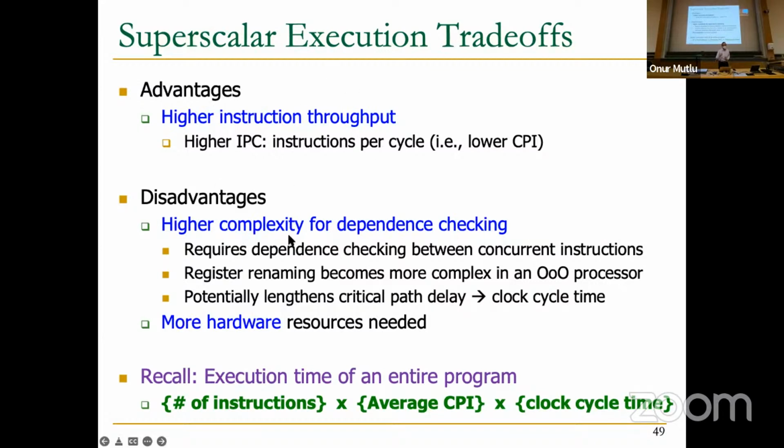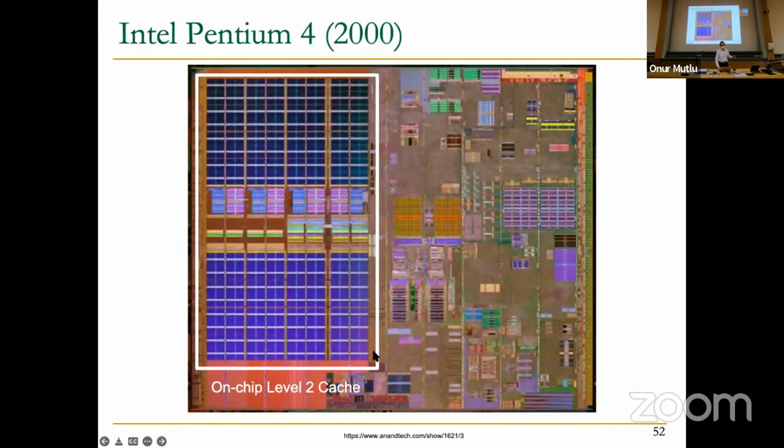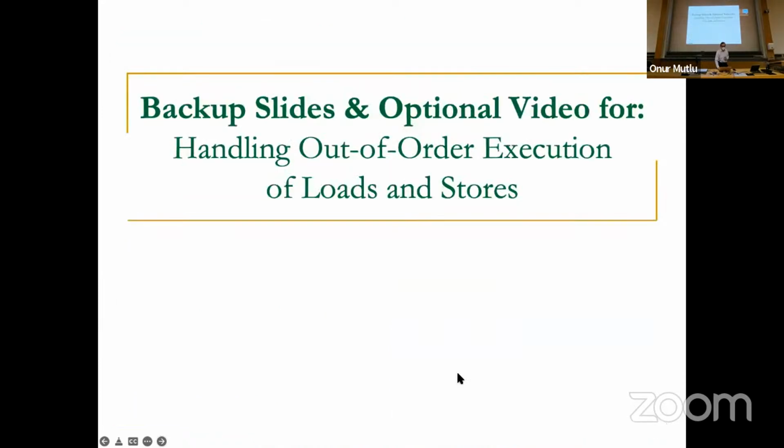So all of that said, existing processors are out of order and superscalar as we discussed, right? So this is your assigned reading paper. It talks about out of order and superscalar processors, and we already covered some of these processors. I guess let me pick one. So you can see, for example, there's 8-byte fetch over here. So the person was not able to completely reverse engineer the front end. As you can see, they say here be dragons. Maybe dragons exist over there potentially, but maybe you're able to reverse engineer. But this is an 8-byte engine, presumably, and it has a large instruction window. So it's out of order superscalar, as you can see.